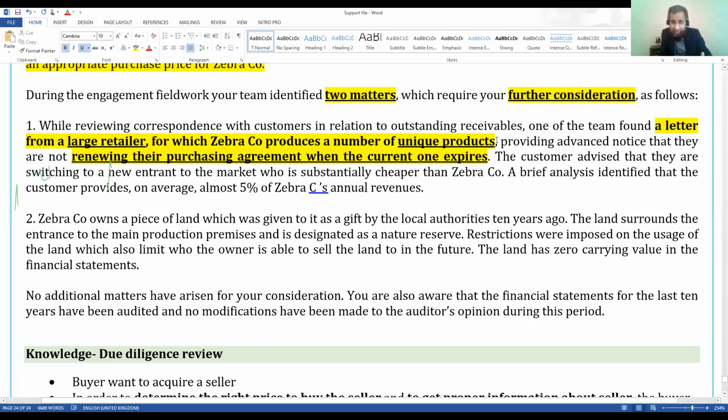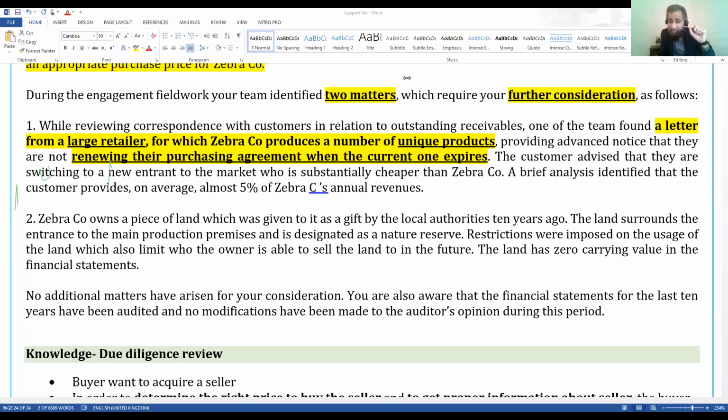Is there a risk that these unique products should be valued at the lower of cost or net realizable value? If there is any unsold inventory at the year end, how would you value the unsold inventory? At the lower of cost or net realizable value. And ideally, because these are unique products, the net realizable value might be 0.